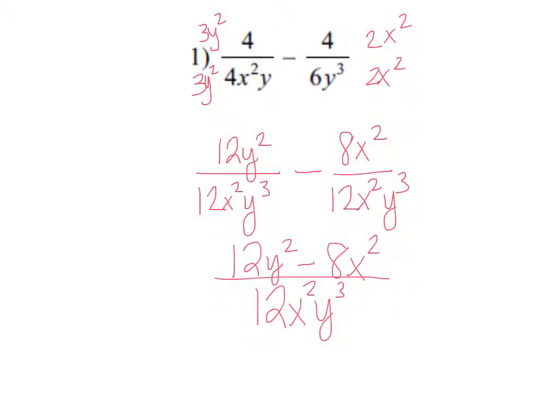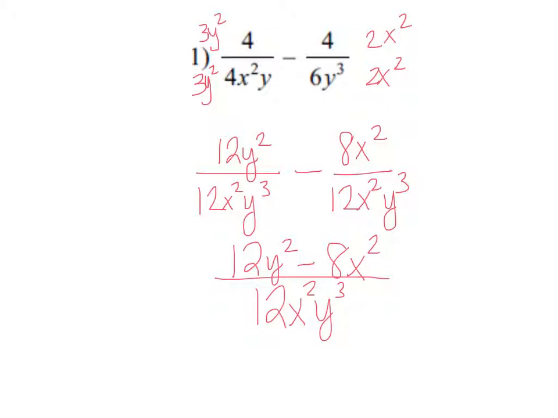Now a lot of the time I'm going to be done there, but what I notice is that I can do some dividing into some things here. What I see here is, well, I was looking at these x's, but notice that this division bar says the entire numerator gets divided by this. So if I'm going to do any reducing, it's got to go into both of them. So I looked here at this x squared. Well, this doesn't have an x squared, so even though this one does, I can't cross those out. Here's the y cubed. I've got y's here, but I don't have any over here. So those aren't going to reduce.